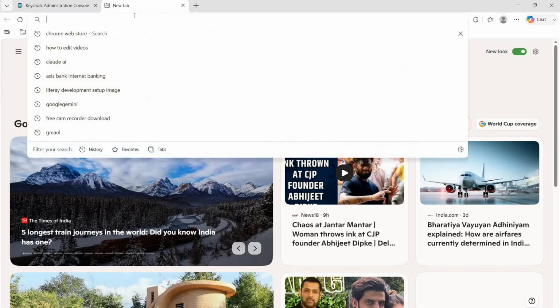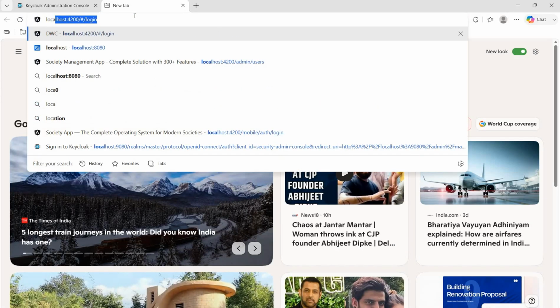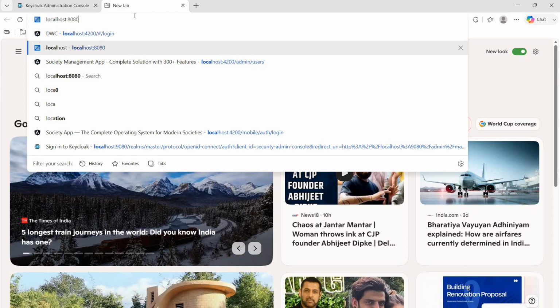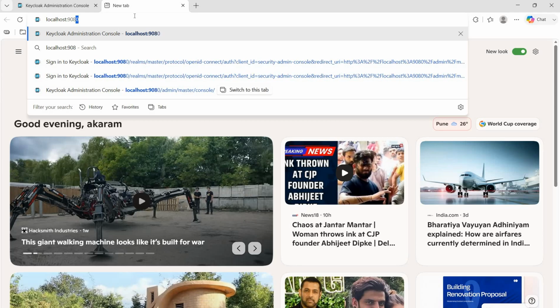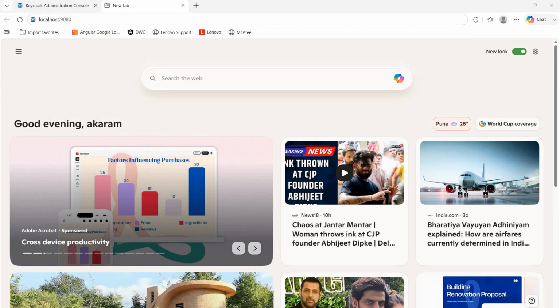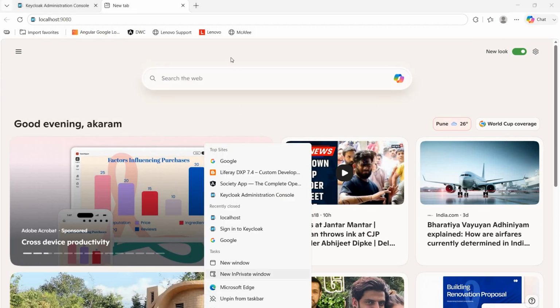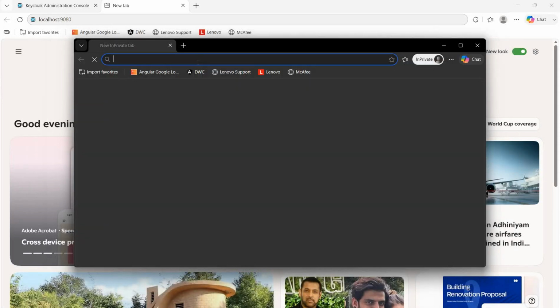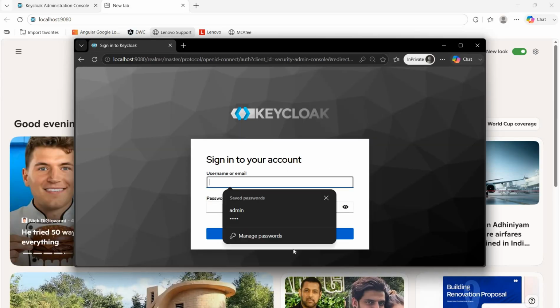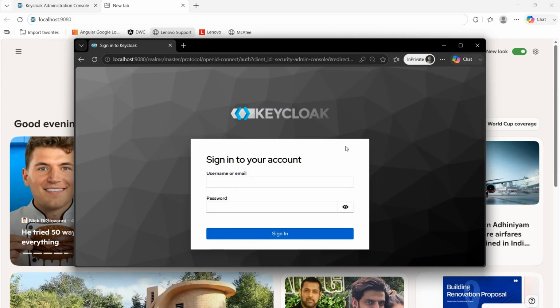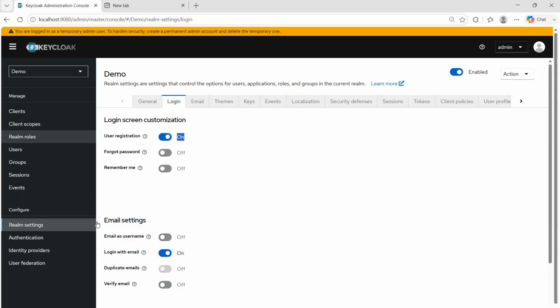Let me open another window and show you. When we enable it here, there you will see it. Let me take it in a separate incognito window so that you can see, whenever we enable it here and go there and refresh, you will see something. By default it will go to the master realm. Definitely it is going to the master realm, but we are enabling the features for your demo realm.